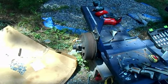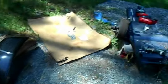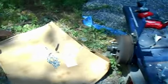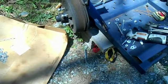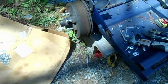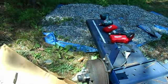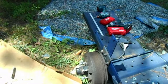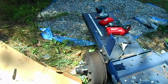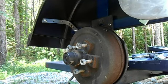So now I think I'll put the fender back on and mount that last bracket here in the back. I already have that one positioned and mounted, just got to put it back in position. And once I mount that back one, then I'll see about drilling the small holes and putting some pop rivets in it, and I'll bring you guys back online. Okay, I got that last bracket on.